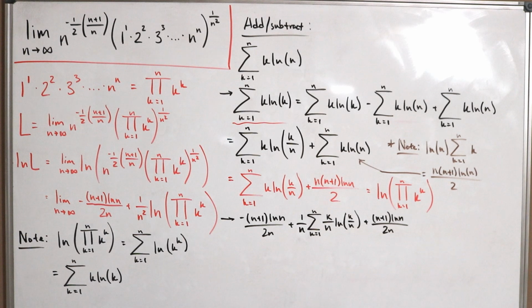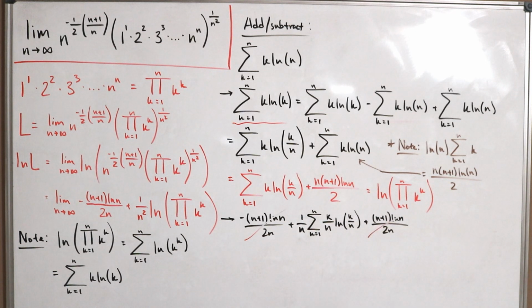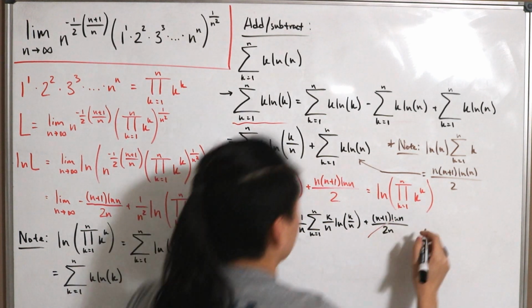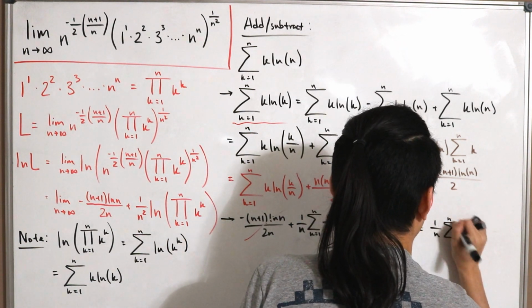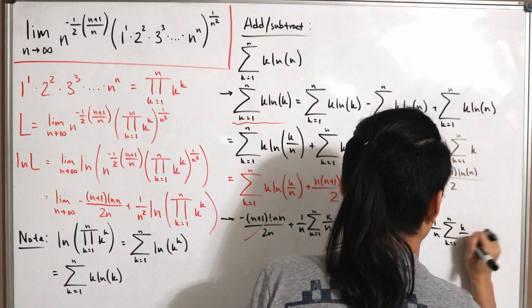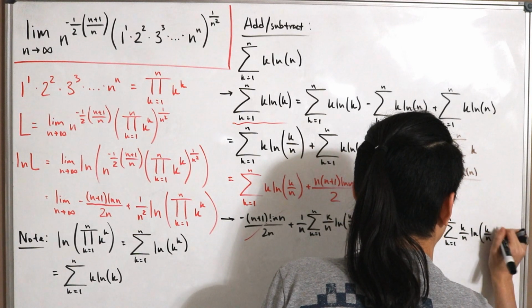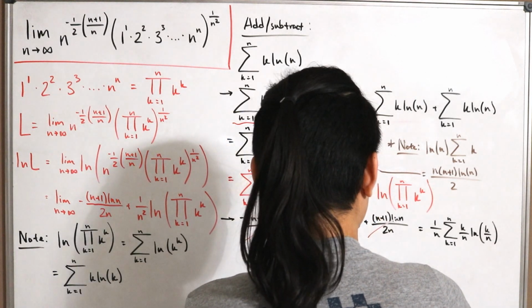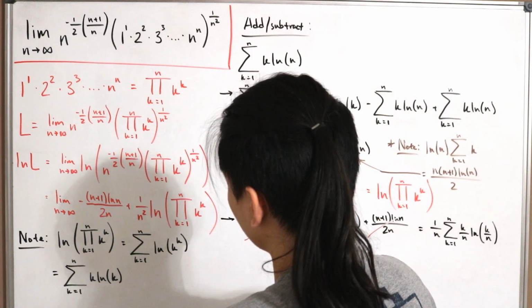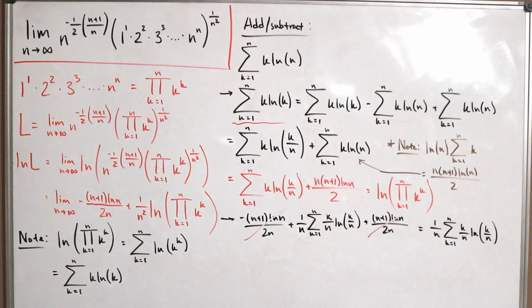And so easily enough, we see that terms cancel each other out, specifically this part here and this part here. So now all that's left is we just have to calculate this partial sum over here: 1 over n, then the partial sum from k equals 1 to n of k divided by n, multiplied by ln of k divided by n. And so far we have made the justification to say that the natural log of capital L is equal to this limit over here. So let me first write that out in full.